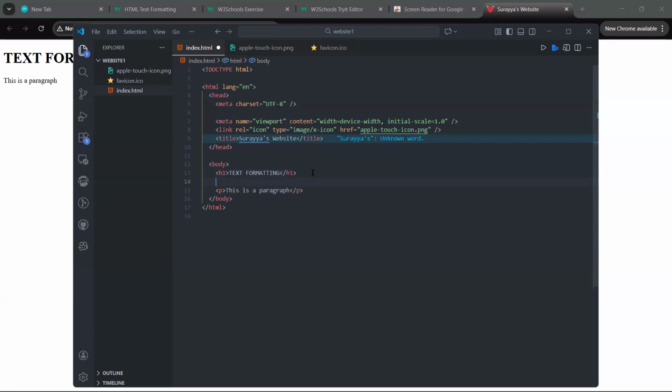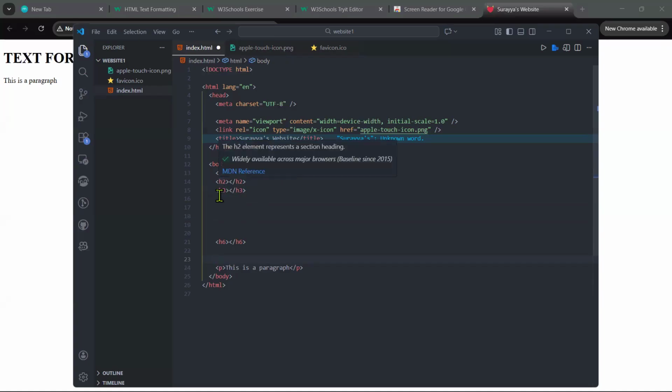Because I think I've taught you that the last time. If you have H2, you can have H3, and so on up to H6. Each has different formatting, like a different font and how it arranges itself. The H1 is the biggest, going down to H2, H3, H4, and so that is mostly about it.